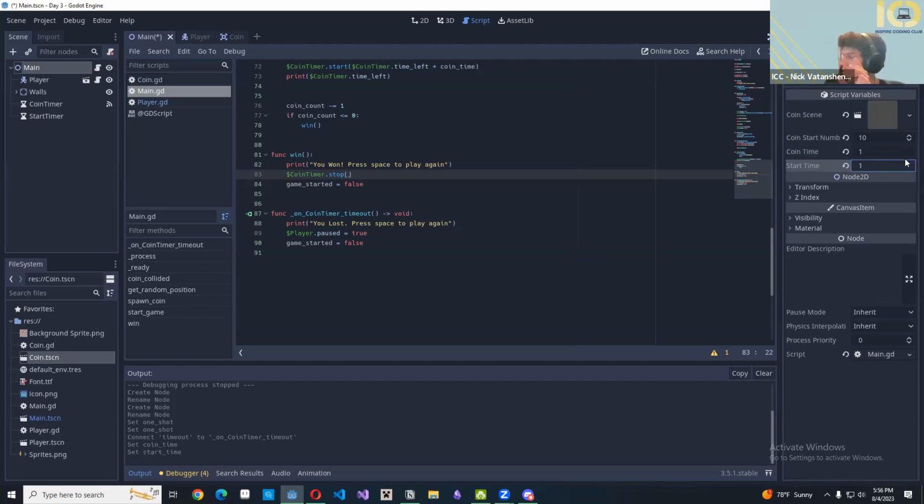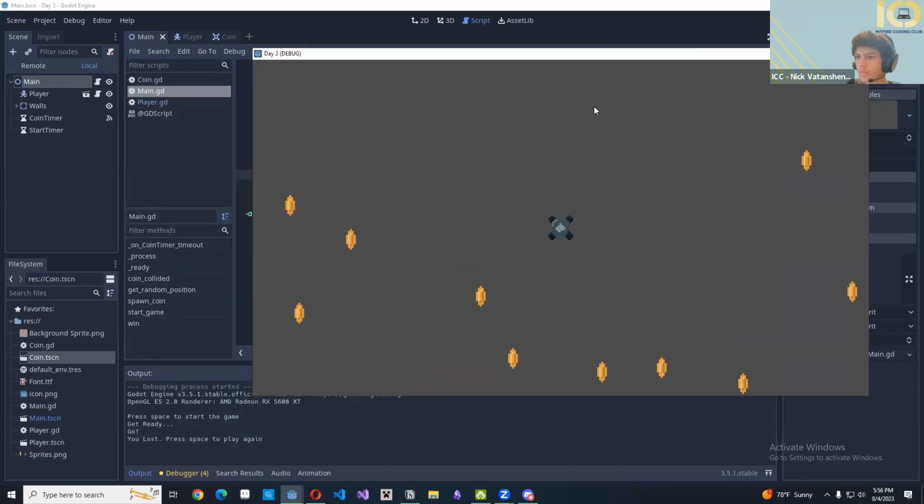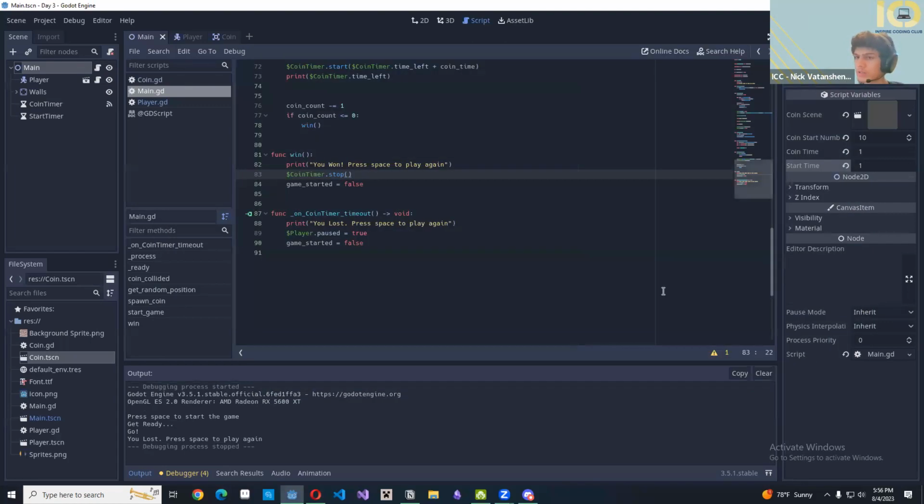So the coin time is how much time the player gets every time it touches a coin, and the start time is how much time the player starts with. So let's try this out. We can start the game. Oh, I already lost. What's the issue there?